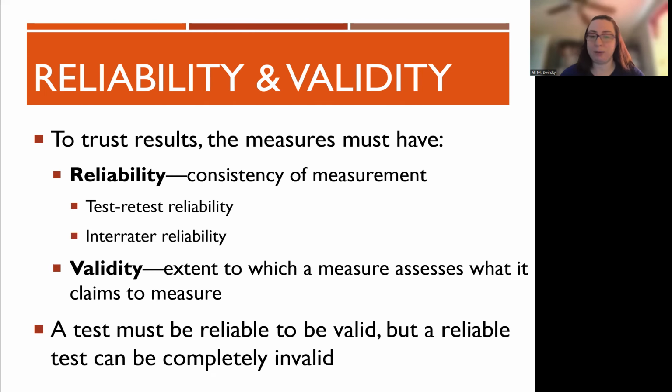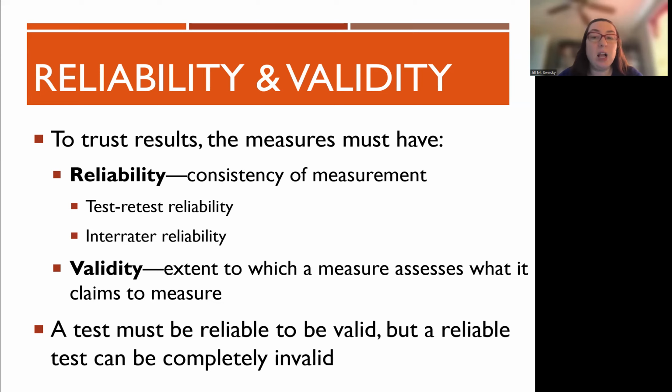Now, this part can be confusing, but bear with me. A test has to be reliable to be valid, but a reliable test can be invalid. Whoa. All right, hold on. A test has to be reliable to be valid, but a reliable test can be completely invalid. Say I step on my bathroom scale. It tells me that I weigh 500 pounds. Now, I love to eat, but I don't think that's how much I weigh. That is not a valid measure of weight for me.